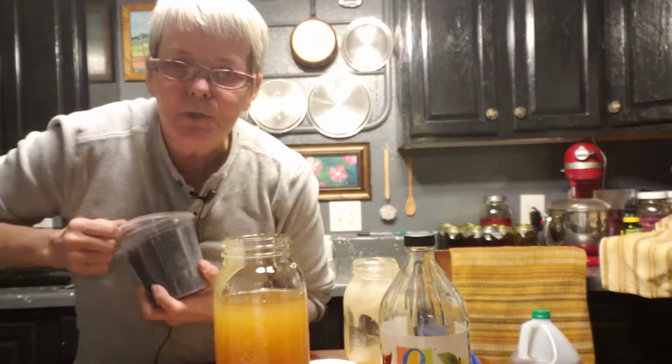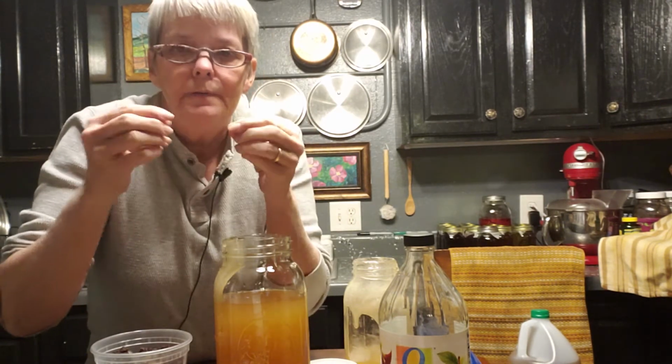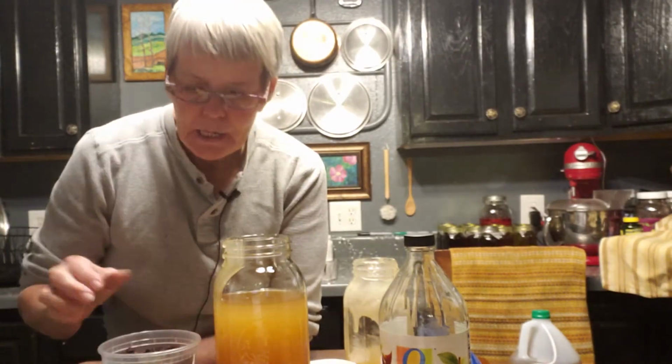And what it will do is lift up those raisins so they start to float to the top. But when they get to the top, the bubbles pop and the raisins go back down. So it's like this ongoing dance of raisins, and the kids just think it's so fun. Eventually, the carbonation will end, or the raisins will get too soaked and they'll go to the bottom. Then they can eat them or they can throw them away or whatever. But I always ask the grandkids, do you want to see dancing raisins? When they're little, it's totally fun.